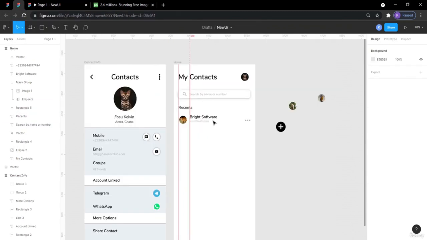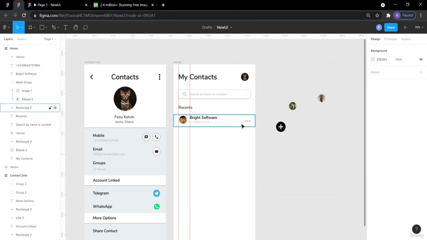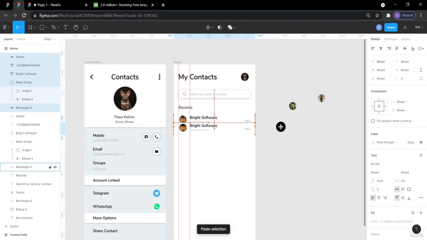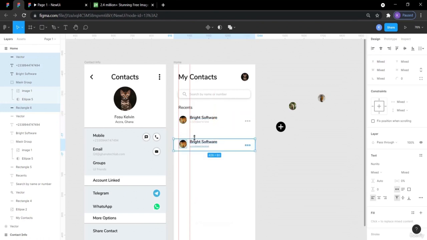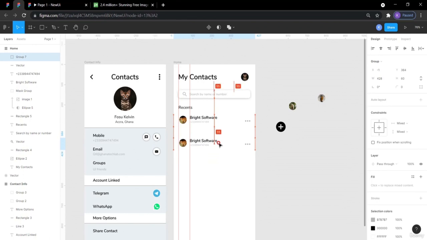Okay, I'm going to select it. I'm going to bring them down. Okay, so they are quite okay. Okay, so now what I'll do is I'm just going to multi-select it again. Okay, and then we are just going to Control V. With the help of the shift key, I'll bring it down. But let me group. Okay, so right click and then group selection. So now they become one object and then they move together.